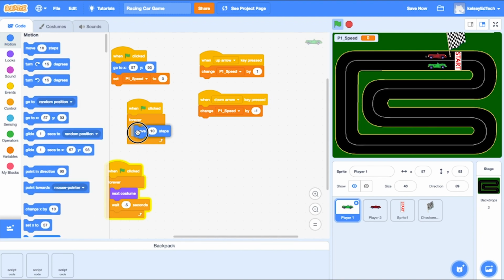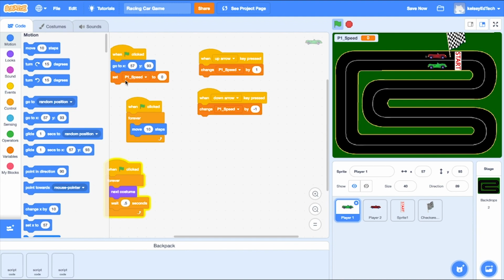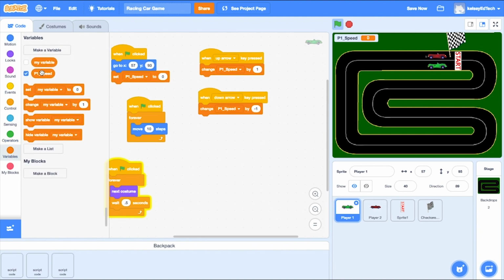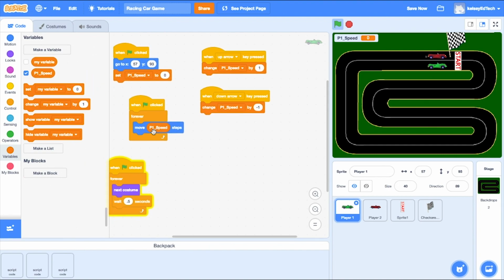Well, we want it to move by whatever this P1 speed is, which I can find in variables in P1. So now as the variable changes, so if I press my up arrow, 1, 2, 3, it should also move at that speed. So I'm going to click the script and look, he's moving, but he's gone off my screen.